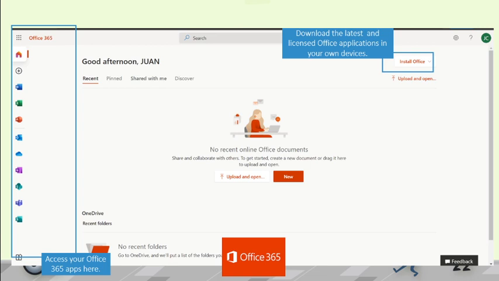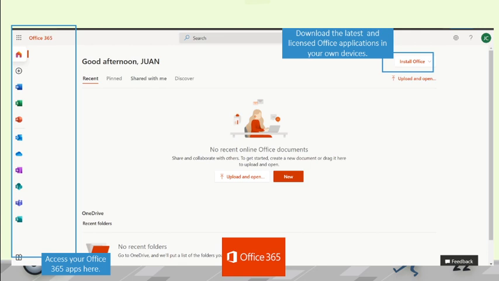So they have a license for Microsoft Word, Microsoft Excel, Microsoft PowerPoint, Microsoft Teams, and so on with the different applications in the Microsoft Office 365 environment. It is also important to note that they can install this Microsoft Office 365 on up to 15 devices. 15 meaning they can install it on up to 5 smartphones, up to 5 computers or laptops, and then up to 5 tablets.